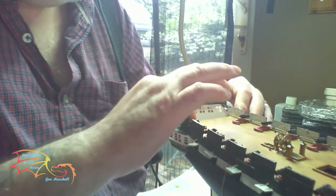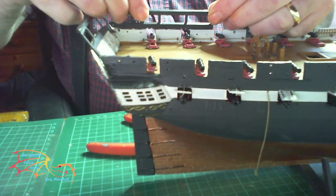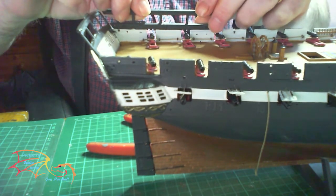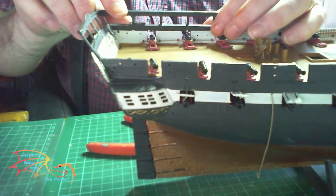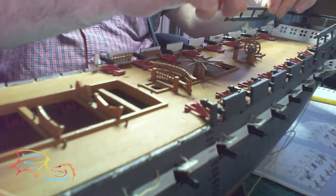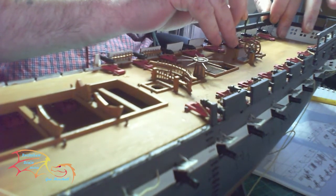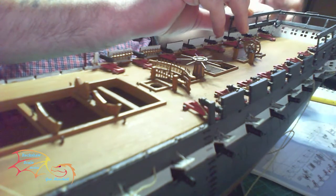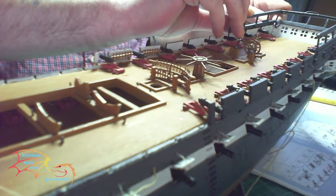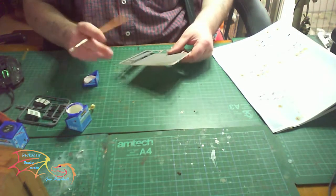Now it's on to closing up the stern before putting in the rails on the sides. The sidewalls are a nice simple fit - there's a little lip so it just sits on the edge. All you have to do is marry up the gun port holes and put the back onto the frame itself, then the same process on the other side. Some of the gun port covers are loose - I've knocked a couple off - but that's an easy fix down the line.